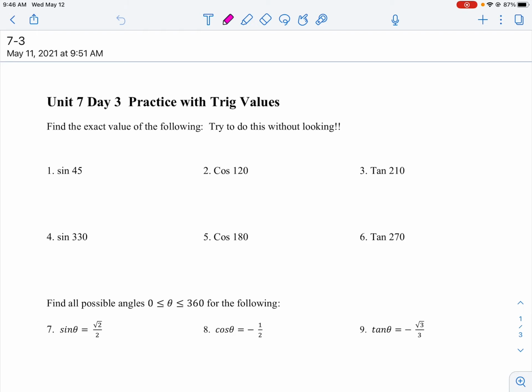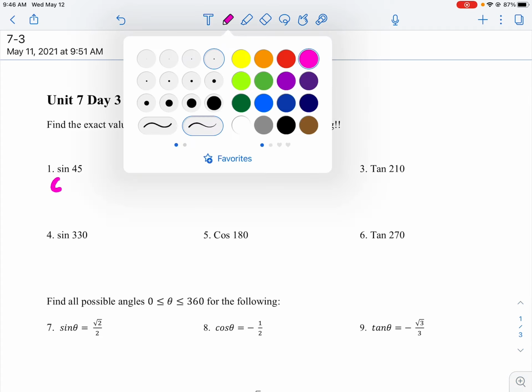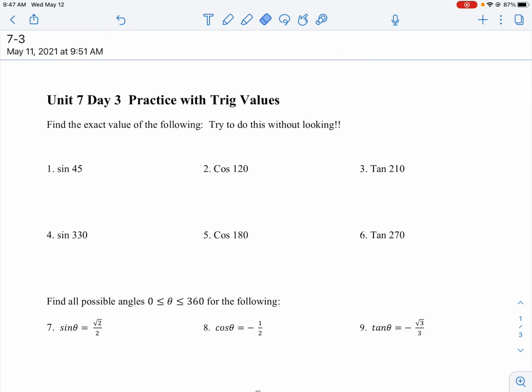So in the first one, it just says sine of 45. Now, what's nice about the sine of 45 is that the cosine of 45 degrees is the same: square root 2 over 2, okay? This point on the unit circle, this angle measure, is the point where that angle falls on the circle. Those are your x and y values. And remember, it always goes cosine is your x, sine is your y.